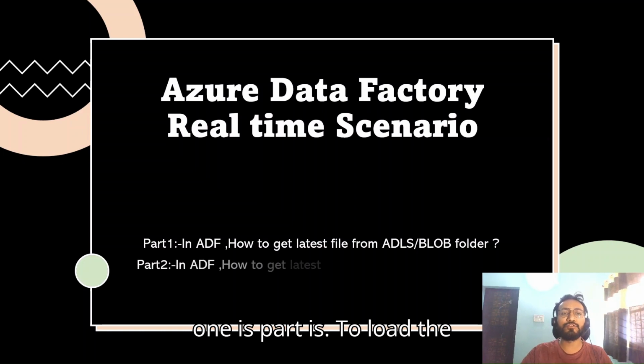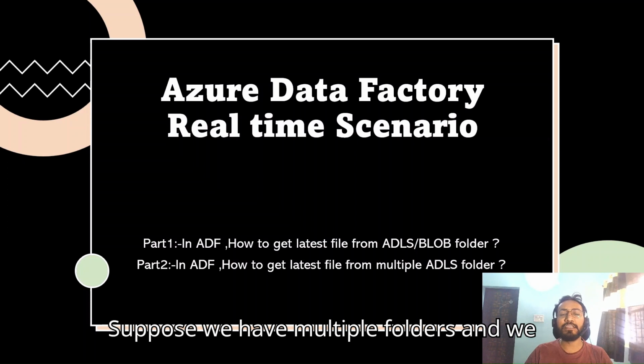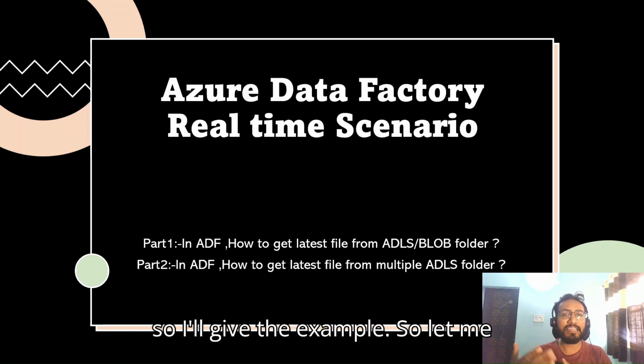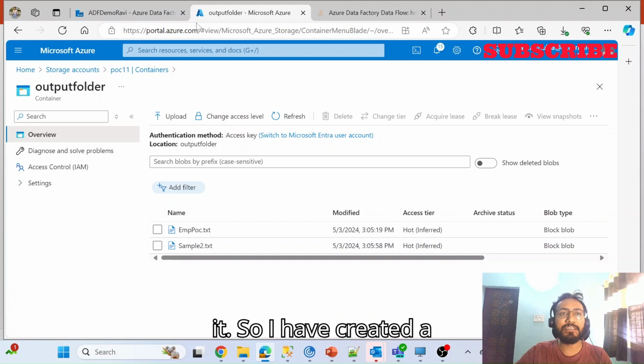What we are going to discuss is two parts. One part is to load the data from one folder, and the second part is, suppose we have multiple folders and we want to load the data into a blob location. So let me give you an example of how we deal with it.